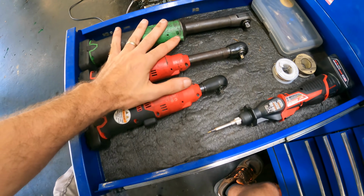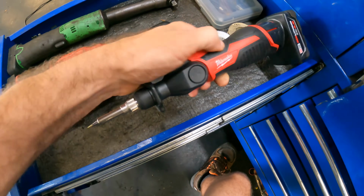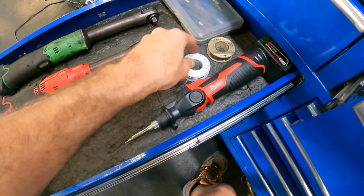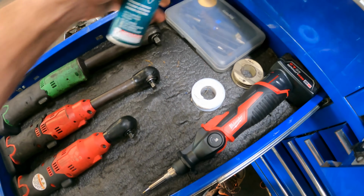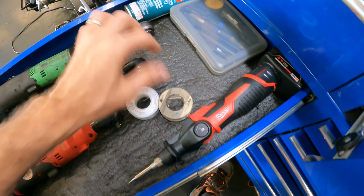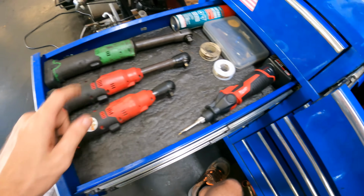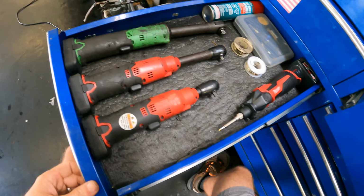All of my electric ratchets are in this one. I've got my battery powered soldering iron, some solder, and a butane soldering iron. And since I've got a butane tool in here, I will also use this space for my can of butane. So that drawer is now clean, organized, and this one is complete.